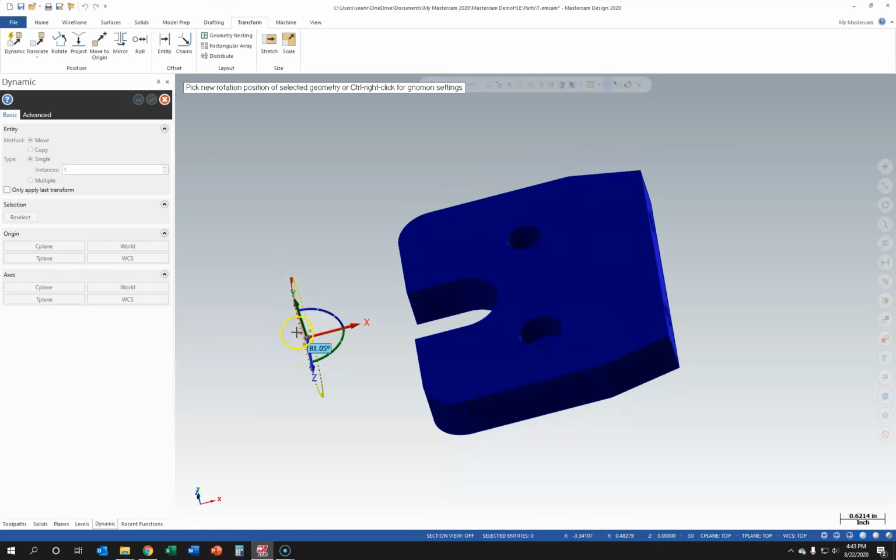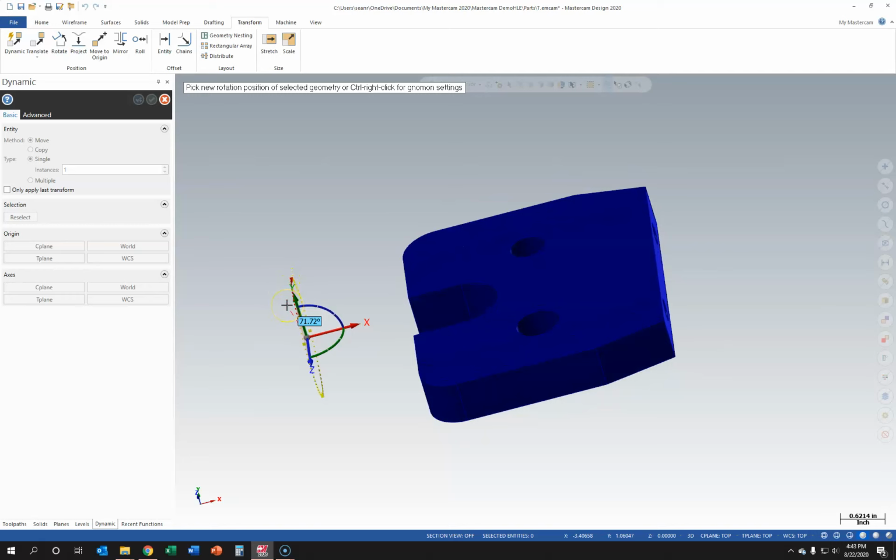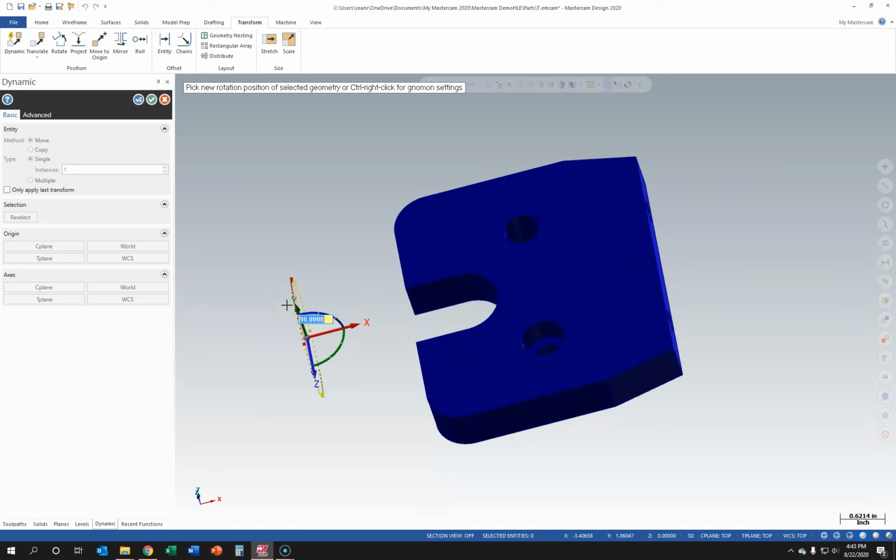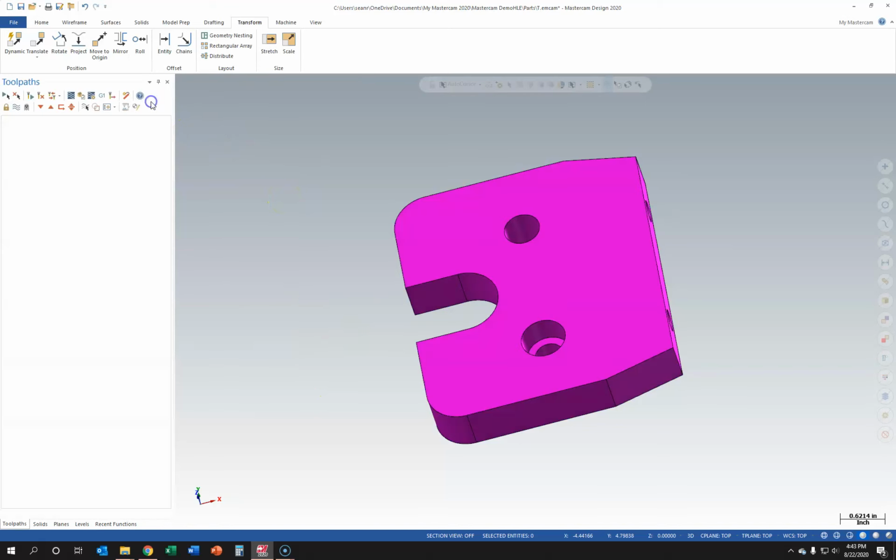Okay, so rather than doing it by hand and trying to get the right position here, we want to type that in. So without hitting anything else on the mouse, I'm going to type in 90 degrees. I'm going to hit enter once. That gives us a preview. Okay, so it locks in the 90, but we have not finished the command yet. You have to hit enter one more time after that to finish the command. I'm going to click OK.